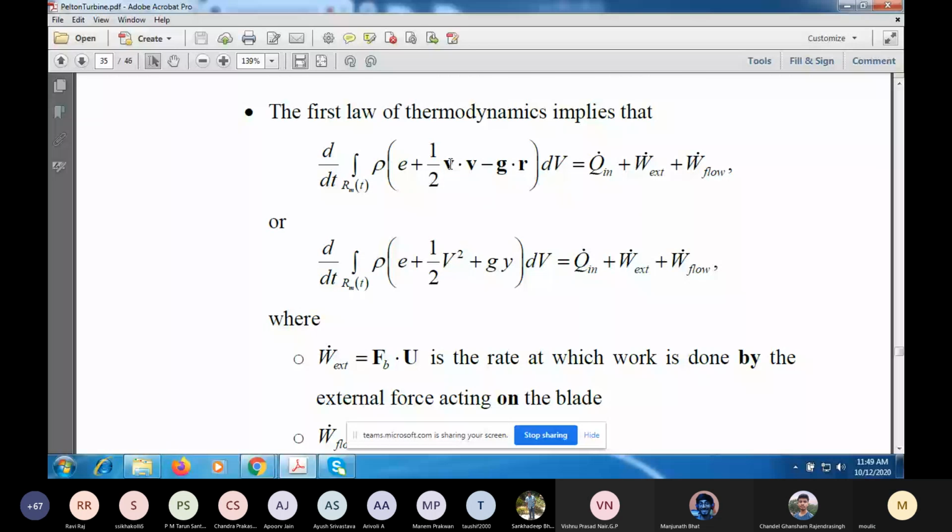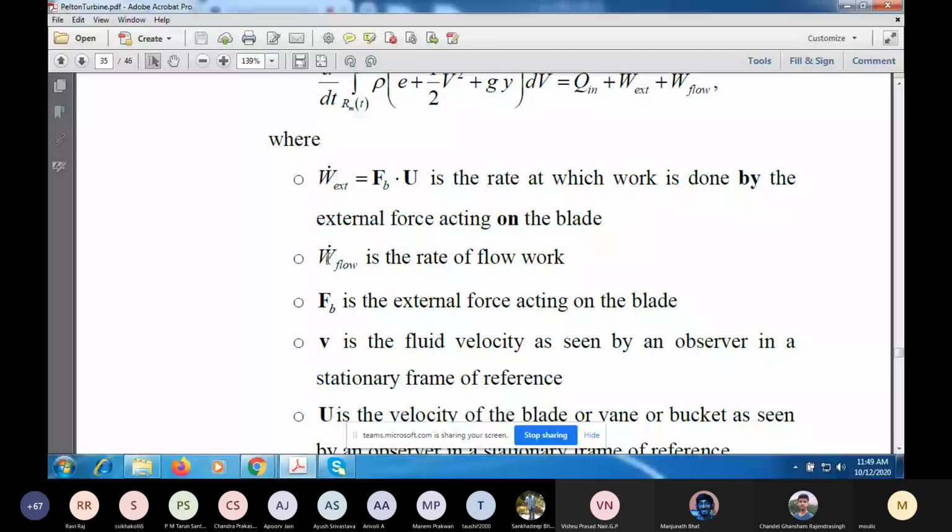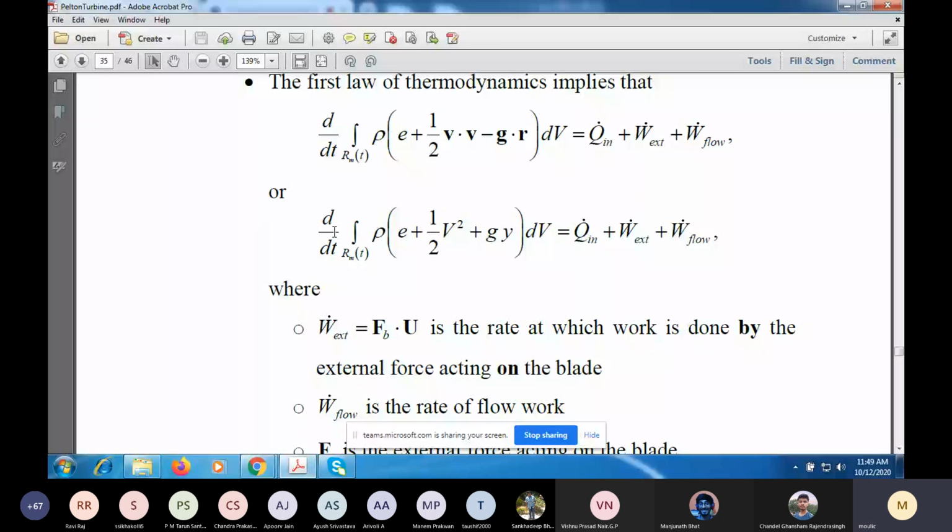One of the problems is that if you look at just a book on thermodynamics, they'll not write the work as a scalar product like this. But obviously there's a link. You can always use your mechanics concepts to relate the work done in thermodynamics to displacement of forces. So here the notation is W dot external, the work done by the force on the blade, and this will increase the energy of the fluid, so I have a plus sign here.